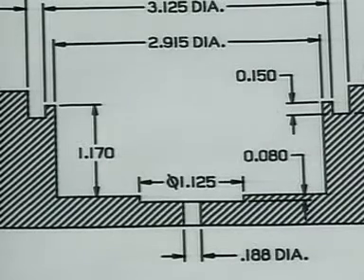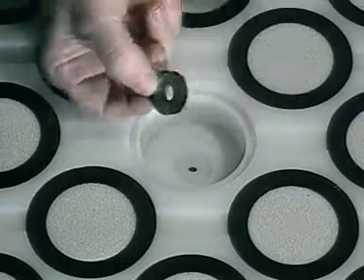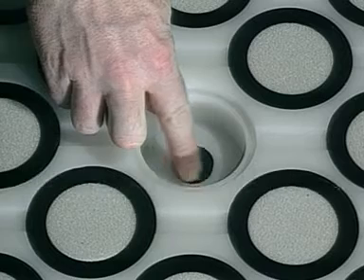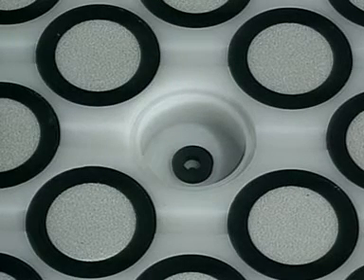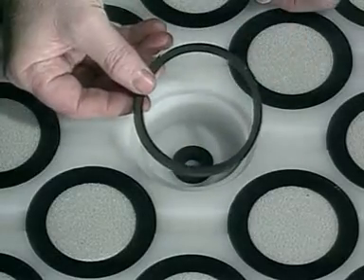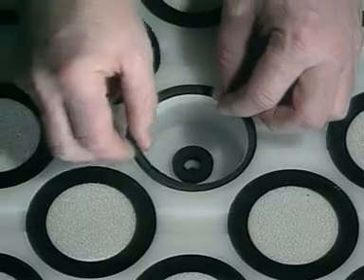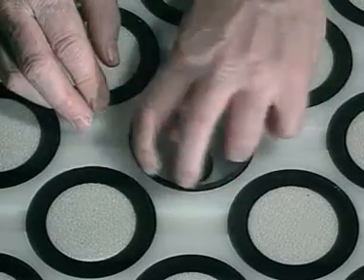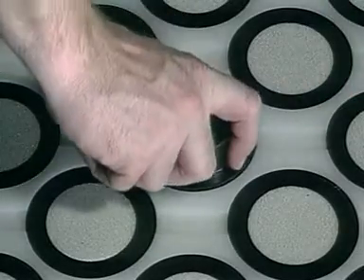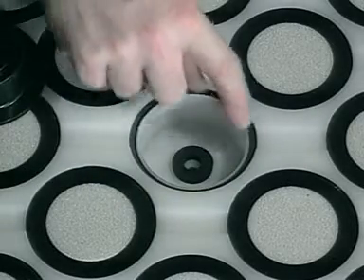The recess area is 0.08 inch lower than the rest of the bottom surface. As shown in the drawing, in each recess you will place one of the center gaskets provided with the extension cups. Remove the paper from the self-adhesive back of the gasket and press it firmly into the recess, making sure that its edge fits into the recess all the way around so that the top surface of the gasket is completely flat. Around the outer edge of each pod cavity is a groove into which you will place a large gasket. This must be done with care, making sure it fits into the groove without any twisting or kinking. You may use one of the pods held with the large flange side down to help push the gasket completely into the groove to make sure it is fully seated.